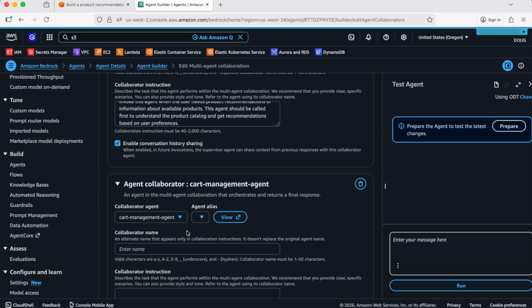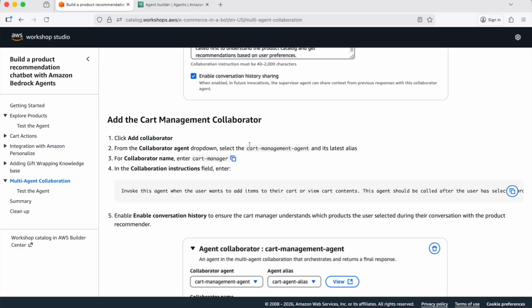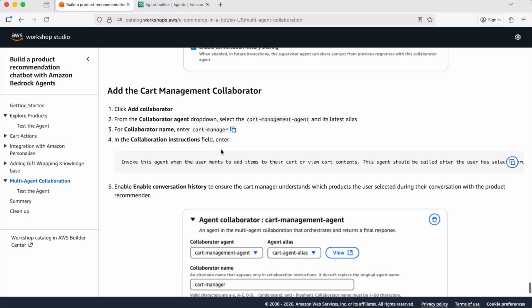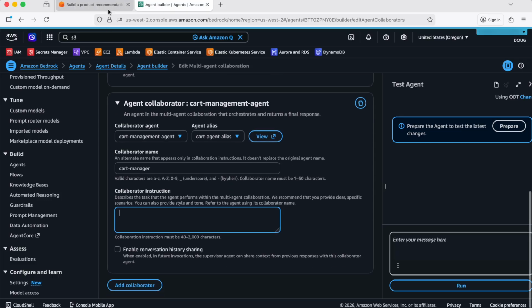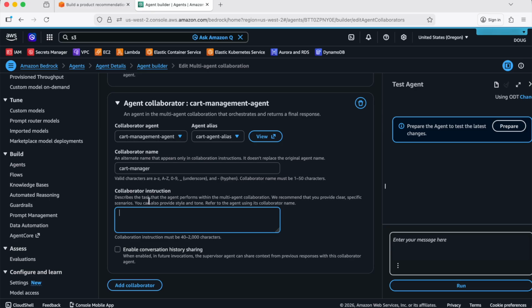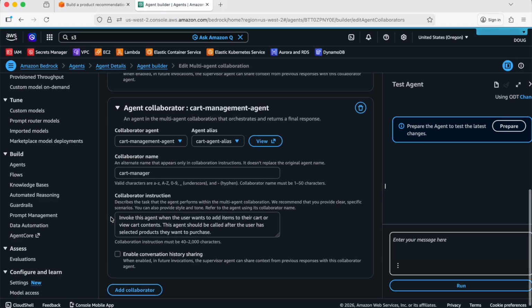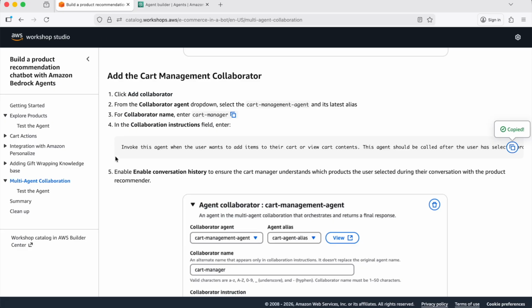Cart management agent alias is cart agent alias. Collaborator name: cart manager. Collaborator instructions. Okay, enable conversation history.